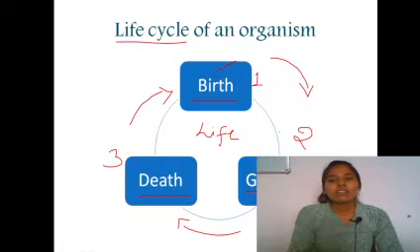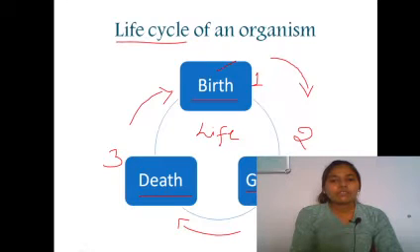Then what happens? Growth will occur. Very next to birth, the growth of an organism takes place, and this growth will lead to the maturity of an organism. When an organism grows, there is a particular time period for its growth, and this growth enables the organism to become mature, and the matured organism is able to reproduce. What reproduction is and all that we will discuss in our upcoming videos. So reproduction will occur in an organism if growth occurs, and that leads to maturity of the organism.